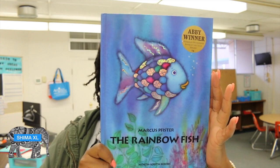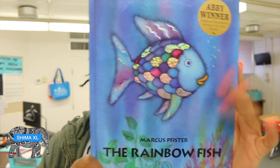And then my favorite book as a child used to be, well, one of them, Chicka Chicka Boom Boom, the little ABC tree. And then this one, The Rainbow Fish. Now that I read that book as an adult, I thought there was more to the story. Sorry I keep squatting, I'm grabbing the books, but maybe my imagination was making up more to that story than was actually happening.